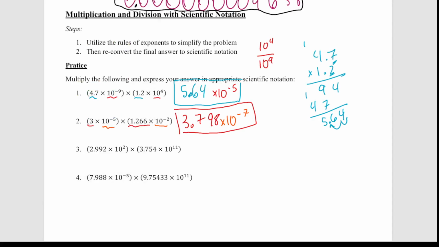Now we want to keep going, so for these next two I'm going to encourage you to go ahead and try that yourself, and then we'll compare together. So if I have 10 to the positive second times 10 to the positive 11th, that's going to wind up with 10 to the 13th, since I have 11 tens times 2 more tens. And then again, this is another example of a decimal that, just for the sake of time, I'm going to go ahead and write in a calculator off to the side here, which looks like it's going to get us 11.231. I'm not going to round, so let's write precisely. So I'm going to need more room here.